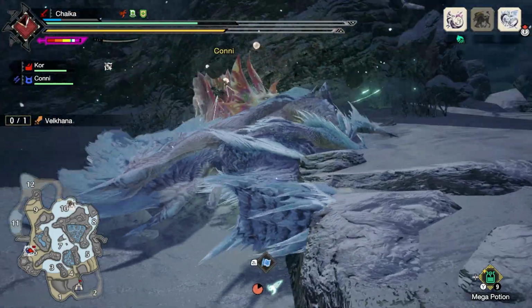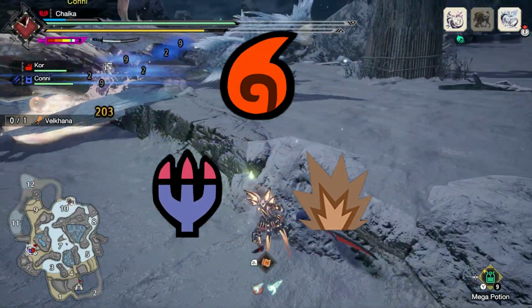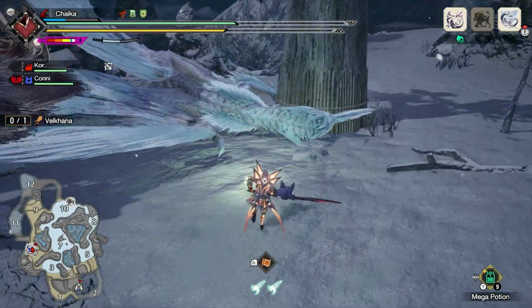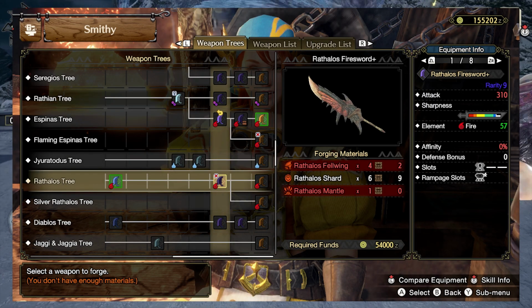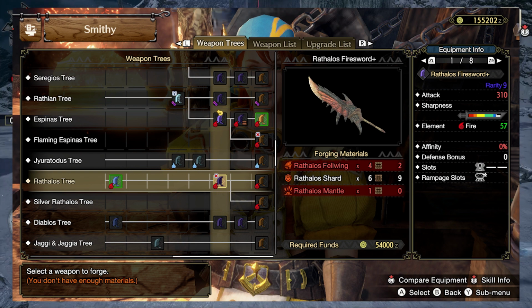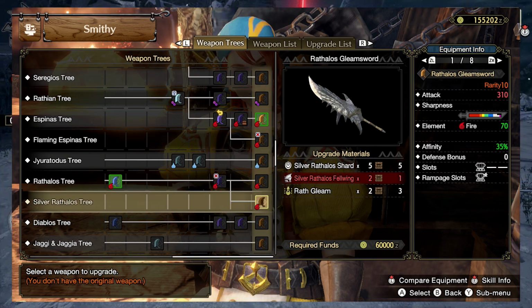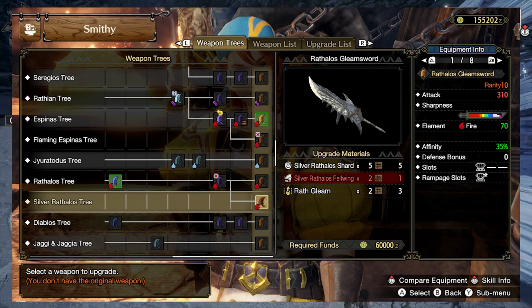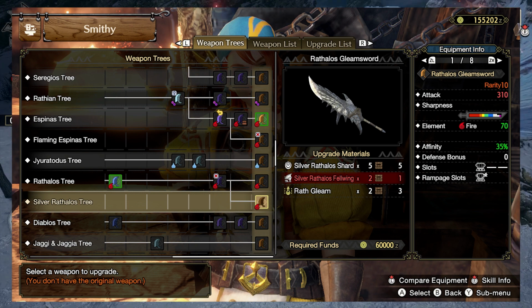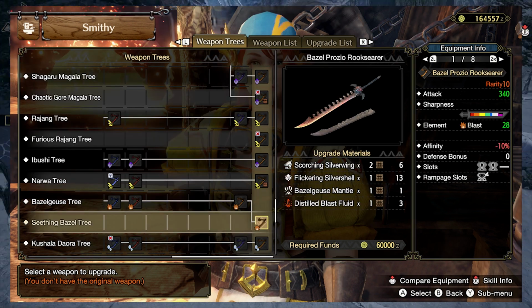Velkhana is weakest to fire, dragon, and blast, so these are the types of weapons we want to have in our arsenal for taking her on. For the general player, I would recommend farming for a Rathalos weapon. Rathalos is a good farm for his weapons and has the upgrade path into Silverloss for extra power. Silver Rathalos is also accessible at Master Rank 10, but you'll need to beat Seething Bazelgeuse first. On that note, Seething Bazelgeuse also has good blast weapons, but I have another farm in mind for that.